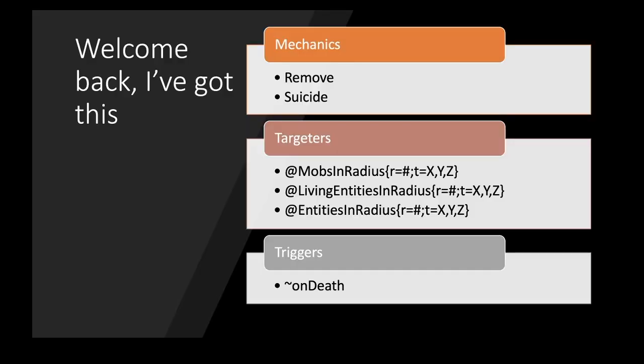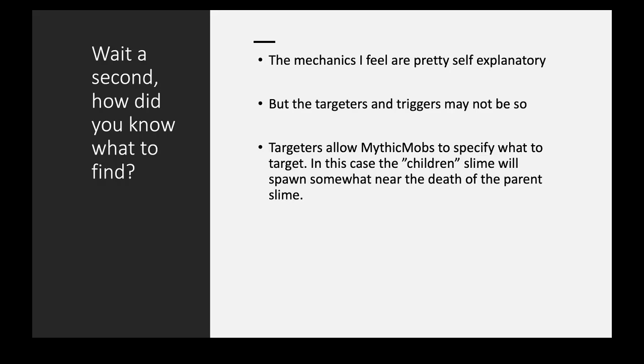Welcome back, and I have this. Mechanics: remove and suicide. Targeters: mobs in radius, living entities in radius, and entities in radius. And triggers: on death. So how do I know what to find? The mechanics I feel are pretty self-explanatory. There's the remove or suicide component, which corresponds to how we want the children slimes to behave. We don't want them to exist, we want them removed.